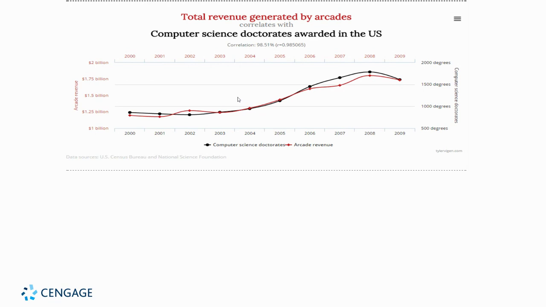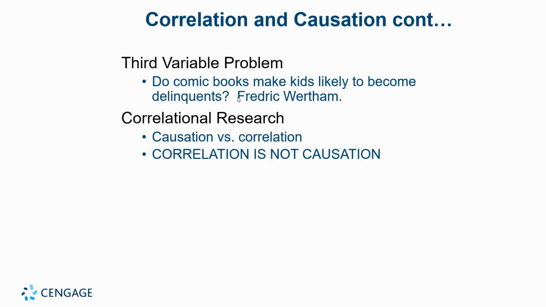They might be closely related because maybe kids who like video games get interested in computers. Sure, there's a connection there, but the one thing doesn't cause the other. And so this is just a correlation. As I mentioned, this is a problem that happens all throughout history. People make this mistake all the time.